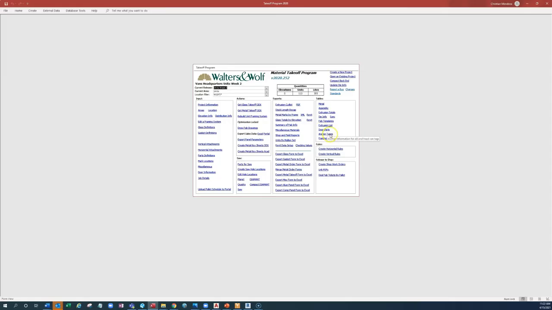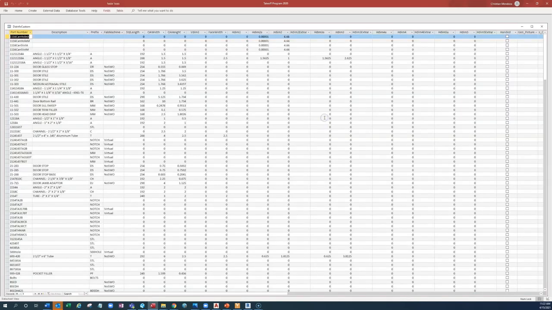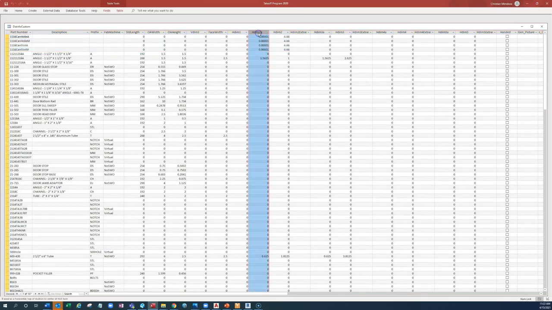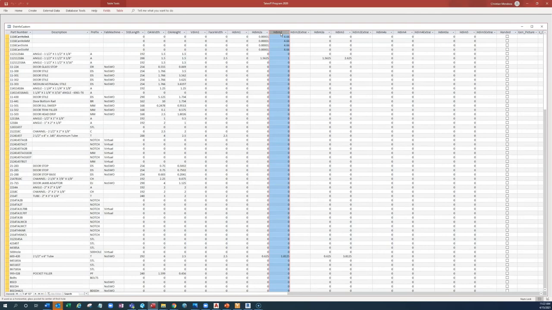So once you're done with the anchor types, you will go into Dyinfo, and the Dyinfo table will open up. And on the very top, you will see these part numbers. These four part numbers have to do with your anchor holes. I have to fill up two columns of information here. The HDIMM2A and HDIMM2. HDIMM2 is your VDIMM1 of your seal track minus the dimension of your anchor.